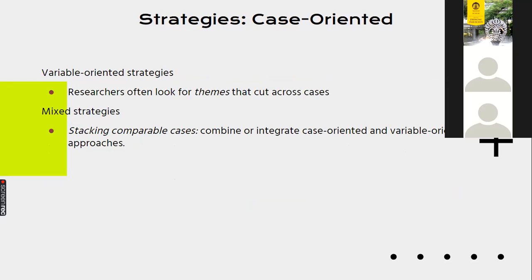And there is a strategy conducted when we do variable-oriented analysis. Researchers often look for themes that cut across cases, case dynamics such as pace or underplay. For example, the researcher looked at interviews about gender equity programs with 25 teachers. After careful inductive coding, the researcher located recurring themes such as concern for students, activist view of change, and barriers to innovation. Later, the researcher also sorted the teachers into six types based on the configuration of the themes.